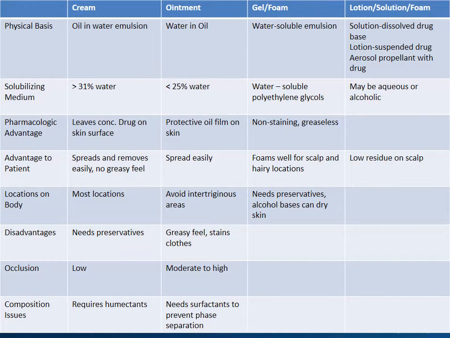This chart, you don't necessarily need to memorize every single point of it. We talked about most of these. Just note that the higher the water content is in a lot of these products, the more likely you are to have bacterial growth, and so that's where you see things like antimicrobials added into it. You see things like preservatives. Usually, the higher the alcohol content, the less of that you need, because it has its own kind of antibacterial properties itself. But if you look here versus the cream versus the ointment, you see here the cream obviously has a higher water content than something like an ointment would.